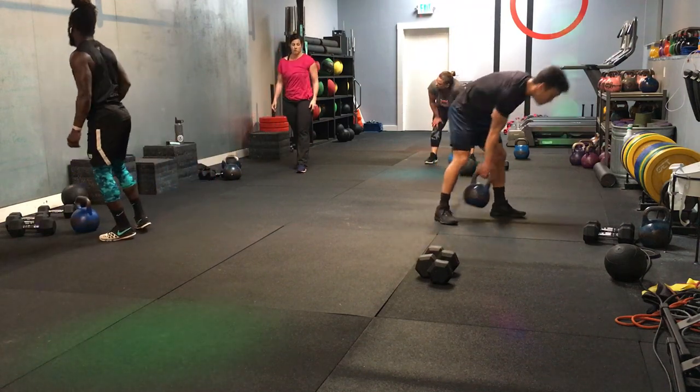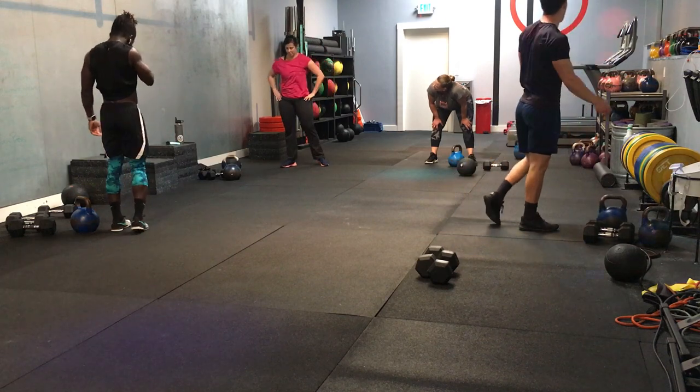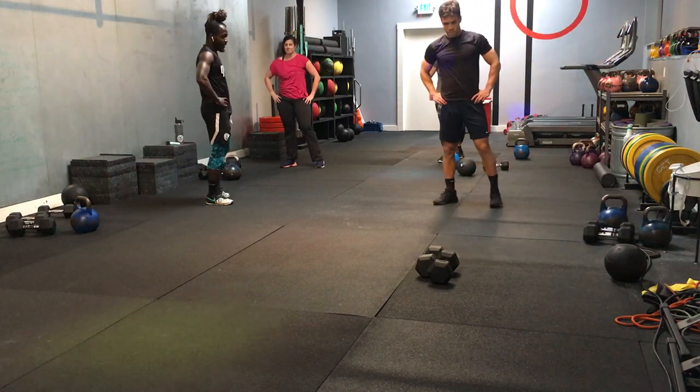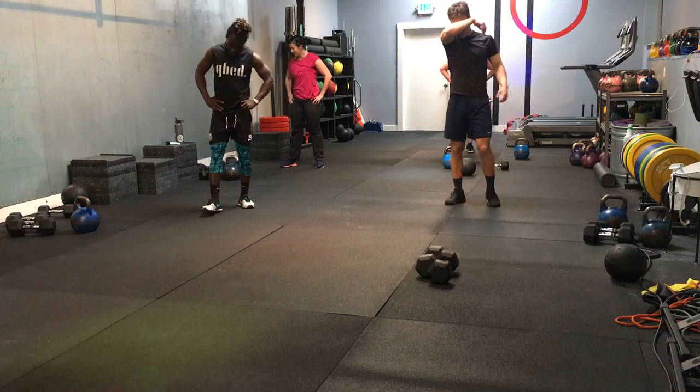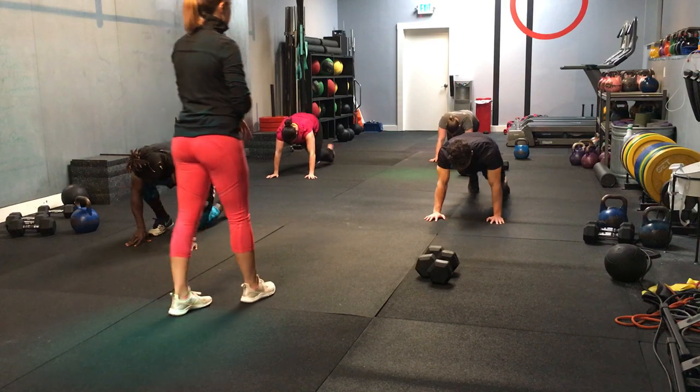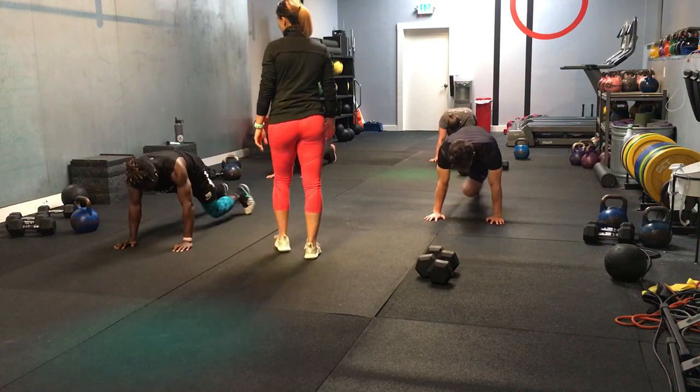So again, if you need a regression, because a minute is a heck of a long time doing these, elevate your hands on a chair, on your sofa. Here we go, in our plank position. 3, 2, 1, and let's go. Crossing over, actively pushing into the floor.